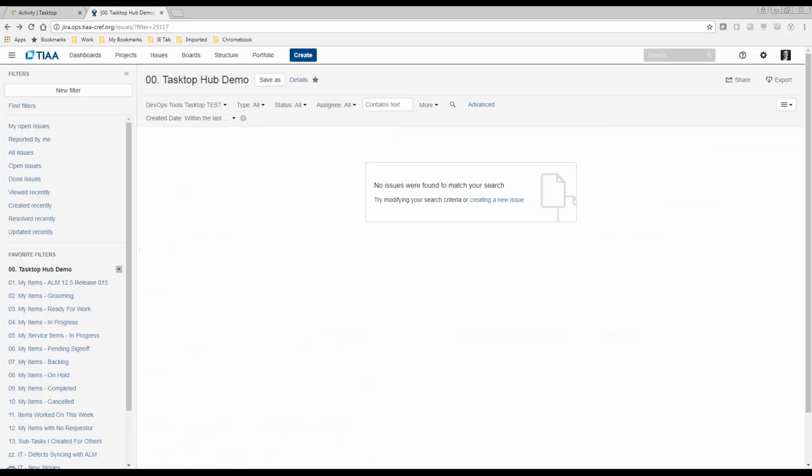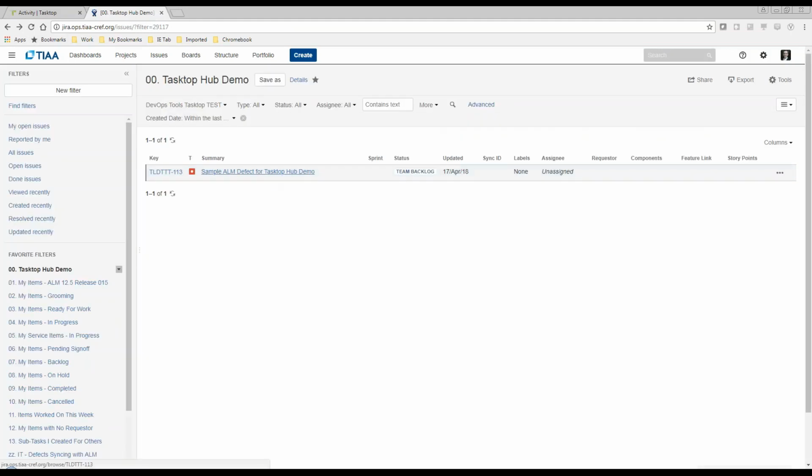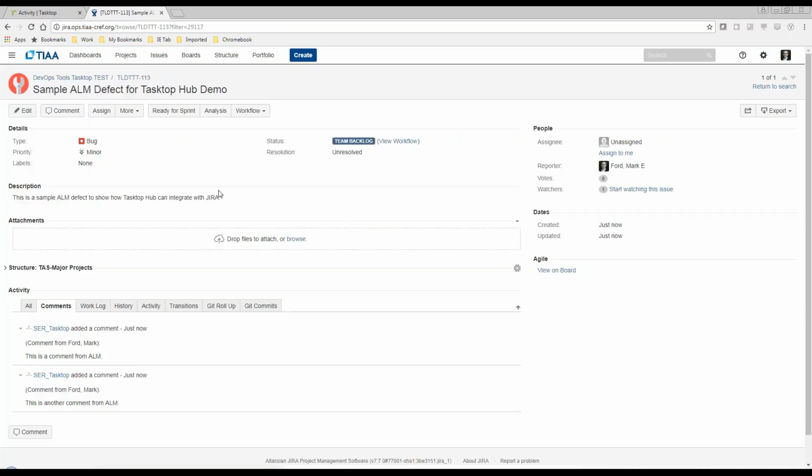So now we can go to our JIRA, and I'll do my refresh, and there is my defect from ALM. We can look at that, and it's got the summary from ALM, and the description came from ALM. We can see even the two comments that I added in ALM are here. Reporter was me.